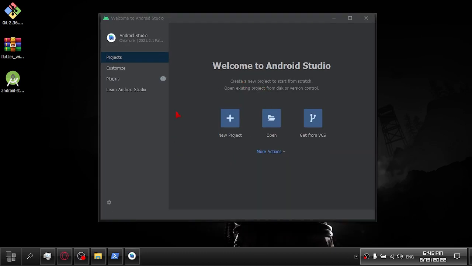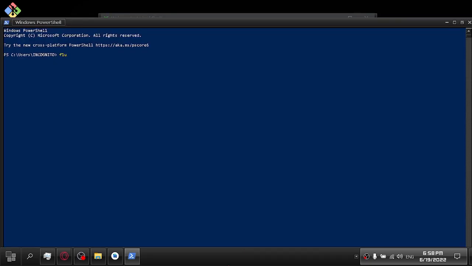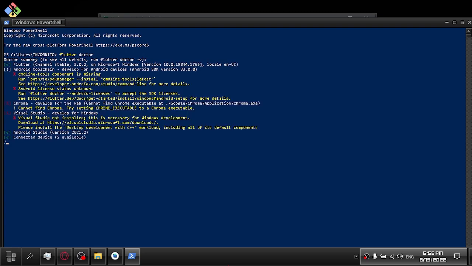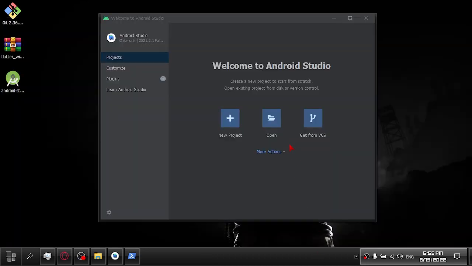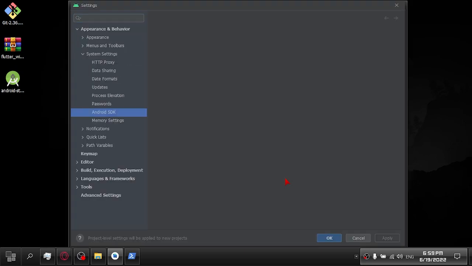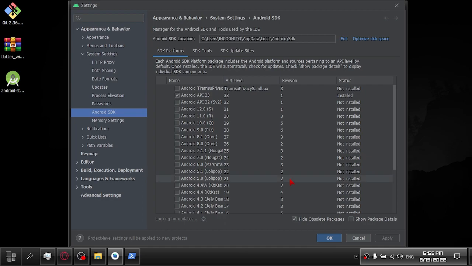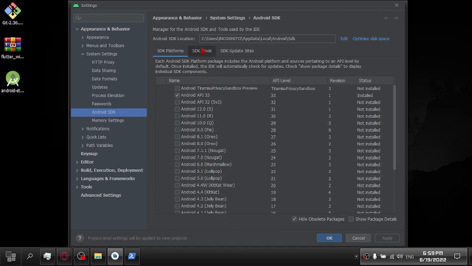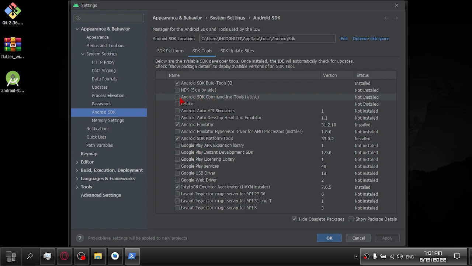To see what's next, open Flutter Doctor again. Install the latest command line tools and SDK Manager next. Open Android Studio, select More Actions, SDK Manager. SDK Tools. Download Android SDK Command Line Tools, latest.